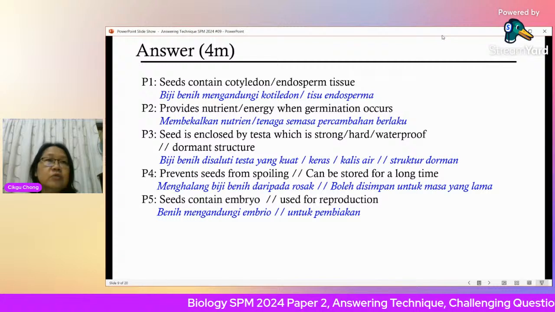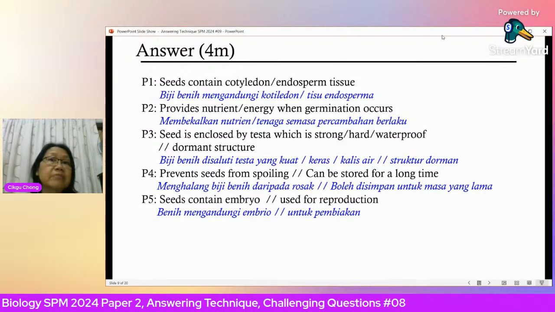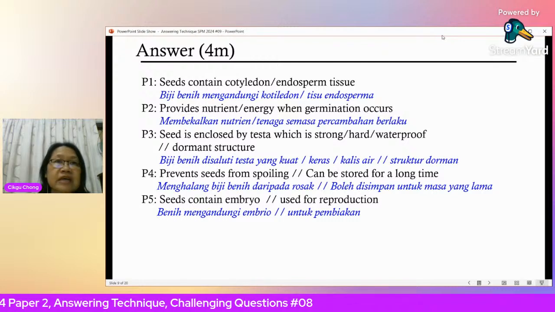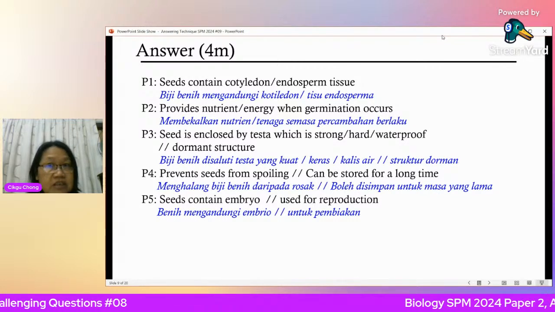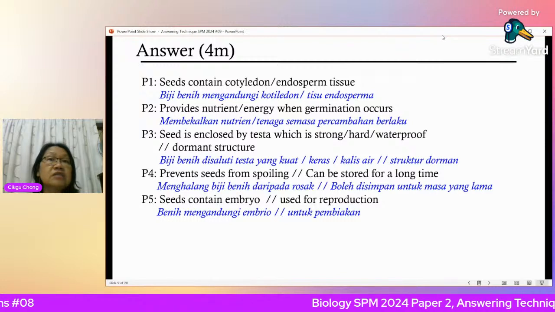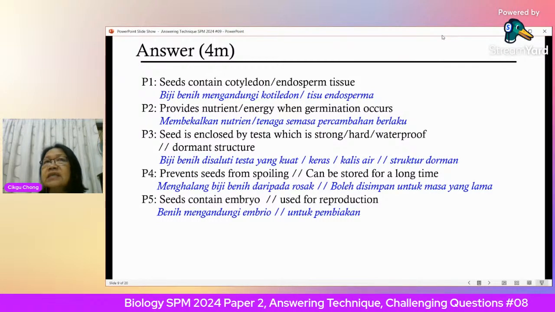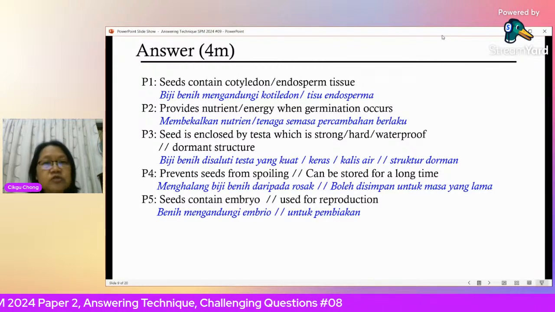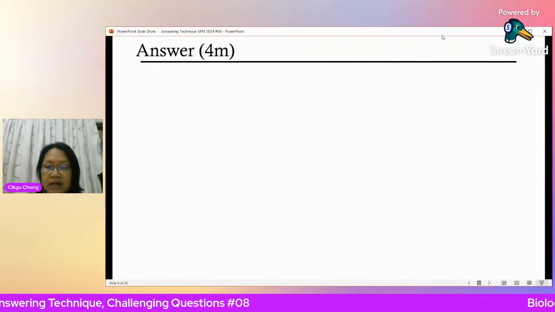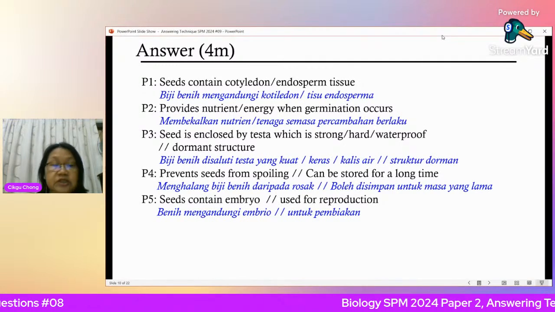So the next generation will be able to survive. That means the seed will carry the genetic information for the next generation. This plant will not be extinct. Yeah, that is the importance of seed. It must not be easily destroyed. Okay, so it has to have a very strong coating. All right, okay. So that is how many points over there? You need actually some more points, yeah.